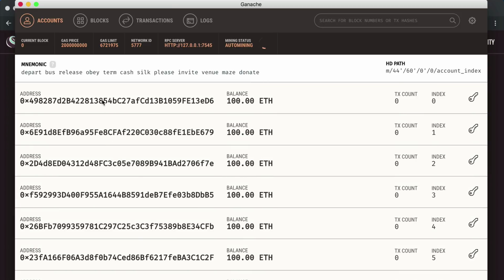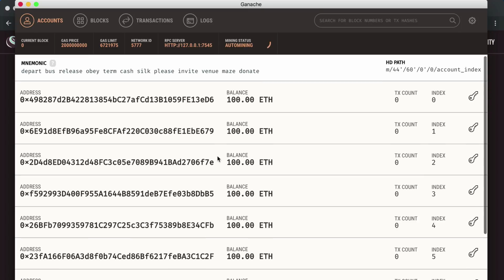These are the addresses to each account on the side, and you'll see these balances. You'll see 100 Ether. This is the Ethereum cryptocurrency that each account has and is required to pay gas fees in the network and stuff like that. All right, so that's an overview of the Ganache personal blockchain network, and we're going to leave Ganache here set up in our project because we're going to need it running in order to develop our project.